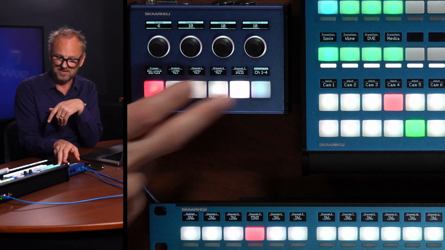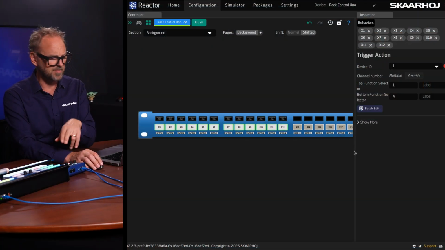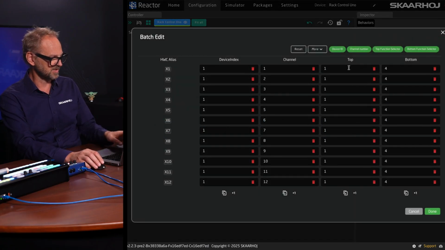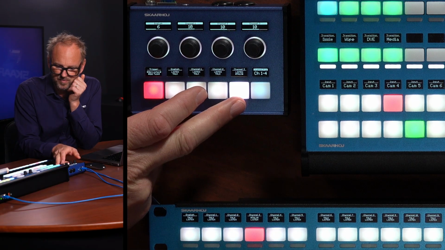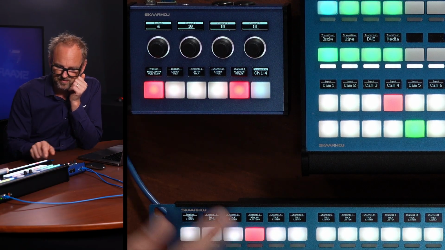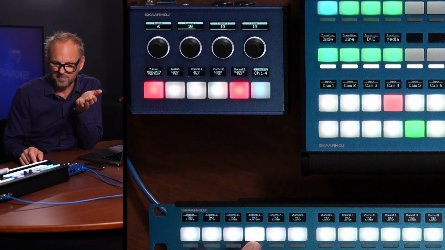So you'll see that this is the same function between the two. I may actually have swapped the top and bottom functions here. So in fact, if I go into my batch editor, I could say, okay, top should be 4. I just noticed that because this turns white when this is red. And I think, let's just turn it off. Yeah, okay. So when I press here, I'm basically active.